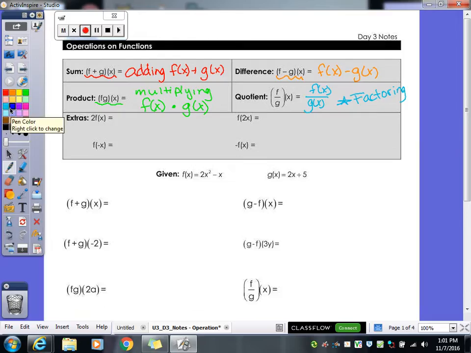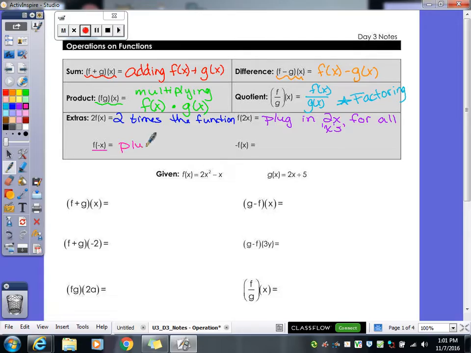So then a couple other things. If we have 2 times f of x, that means it's 2 times the function. So you would take a 2 and distribute it through and multiply it times everything that's in that function there. Which is different than our next one. F of 2x means you plug in 2x for all x's. So anywhere you see an x, you're going to plug in a 2x. And that does give you a couple of different answers. For example, if you're plugging it in and there's an exponent there, 2x to the 3rd power is going to be very different than if I multiply x cubed times a 2.